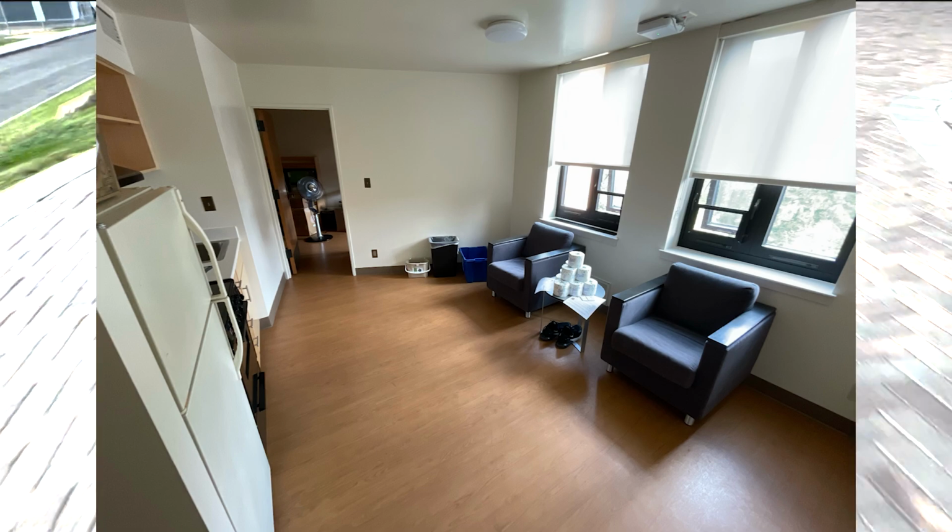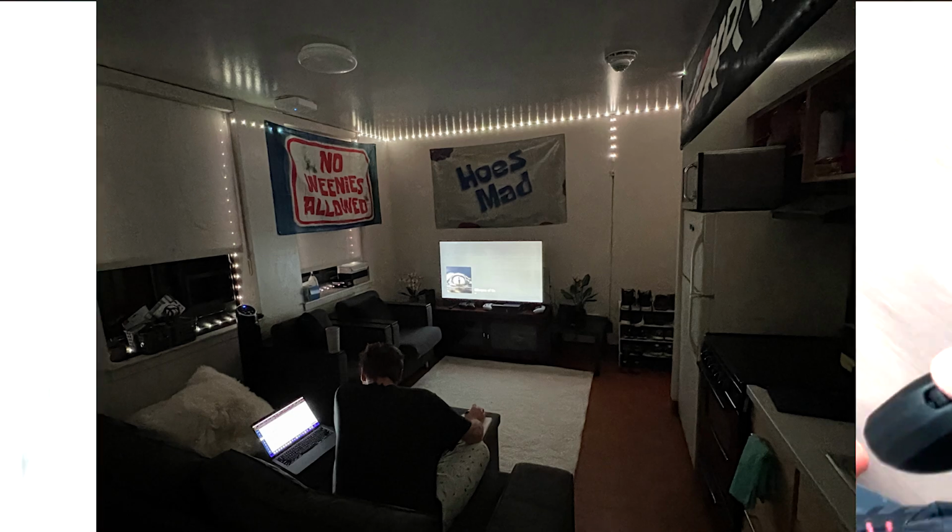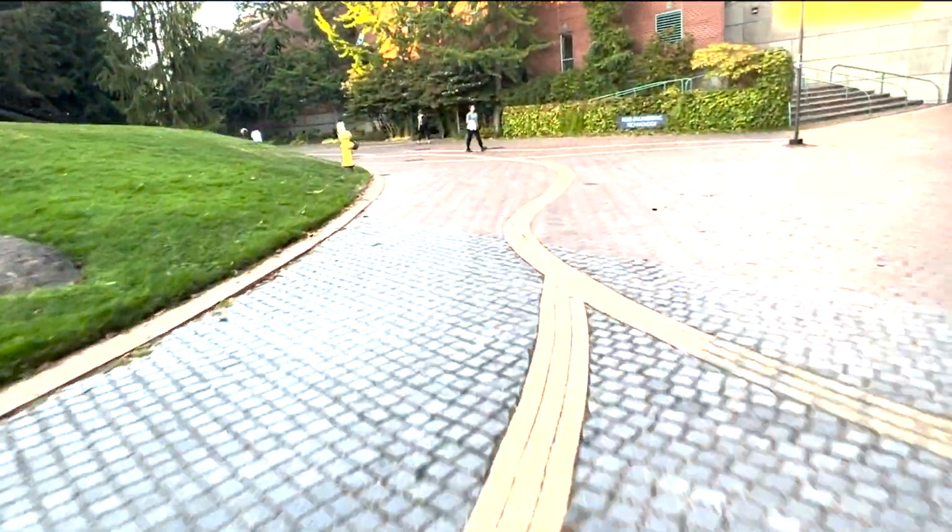Even for 3 people, there's not a lot of storage for food. I found it easiest to place the pantry food above the dresser where there's all that storage space. But with little decoration furniture, it is easy to turn the living room into a great hangout spot. Note the bedroom does not need a key card to enter, but it carries the same layout as a 3-person dorm from the 5-person room.